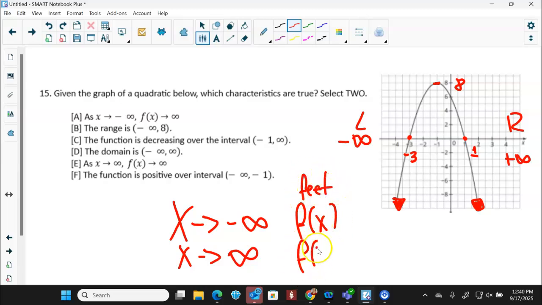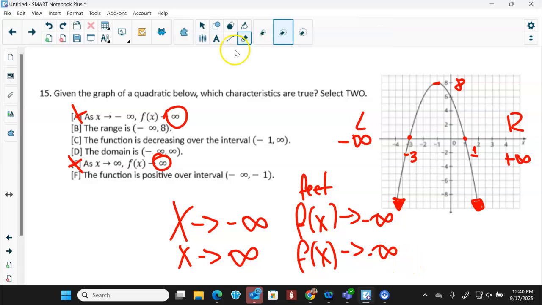They are both always going to go in the same direction. Our feet are going down, so both of these should go down. Now, is that what this infinity is? No, so this is not the correct answer. There's another option for infinity that also has a positive, which is also not our answer. It does not matter if we go to the right or to the left. Both infinities keep going down toward negative infinity, okay? So that's for that.